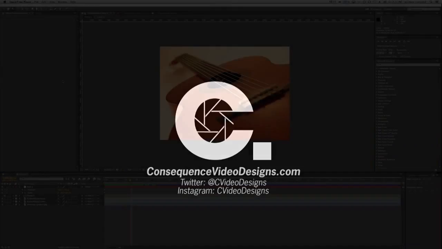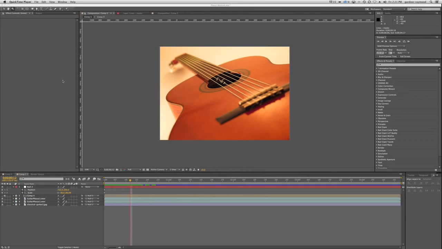Recently I've been working with Plexus and I've done a handful of tutorials about it, and I want to keep playing with it to see how far I can push things and what different things we can do with it. So I was thinking the other day, what else can we do with lines? And I'm just looking at things in my everyday life, and the first thing that popped into my head was a guitar. So I made this little sample here, just playing around to see how it worked, and I think it turned out pretty well. So let's take a look at it real quick.